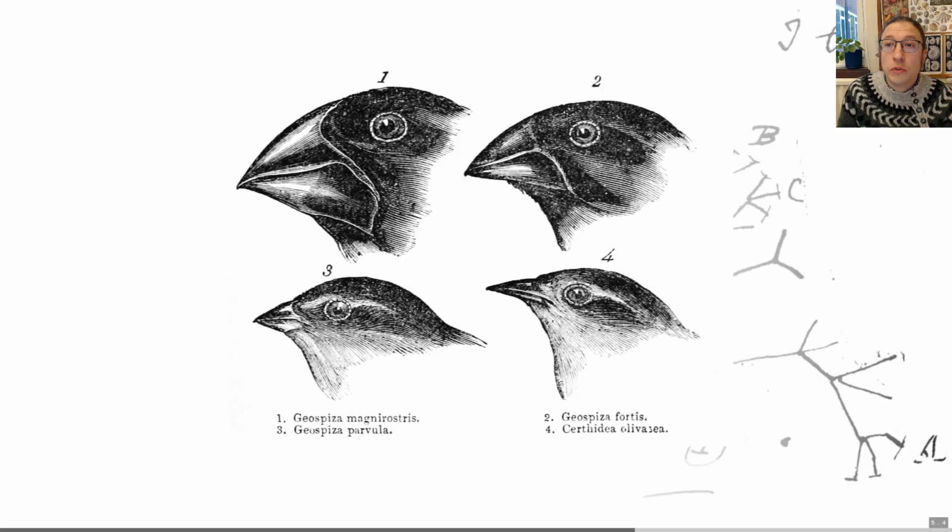Today, there are multiple species. Exactly how many depends on whose taxonomy you follow. There's probably around 18, and all of those have evolved from a common ancestor. Each of those species has a specialized mode of feeding. The example shown on the top left, number 1, is the large ground finch. This has a super big, chunky beak. It lives on the ground and feeds on large seeds and insects, but can also use that impressive beak to crack open nuts.